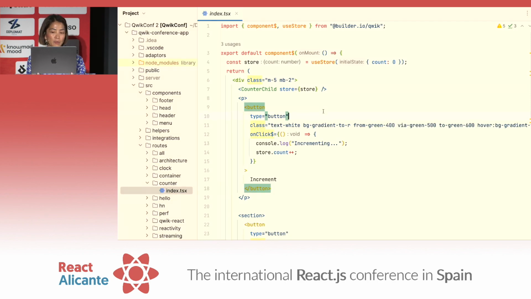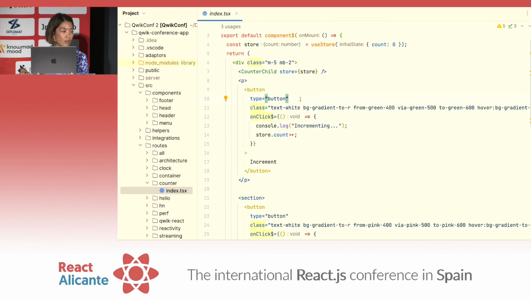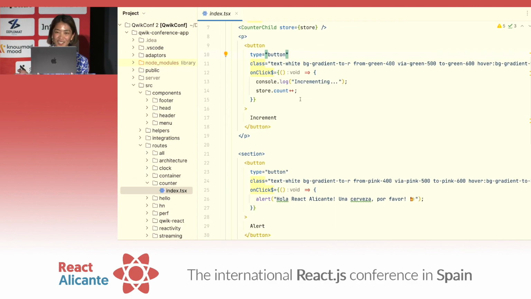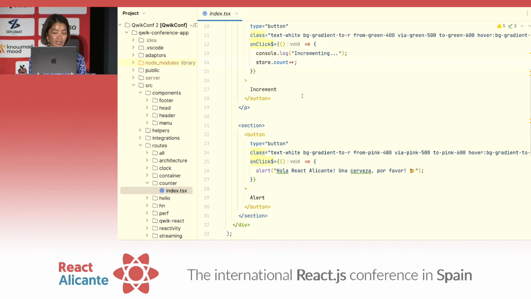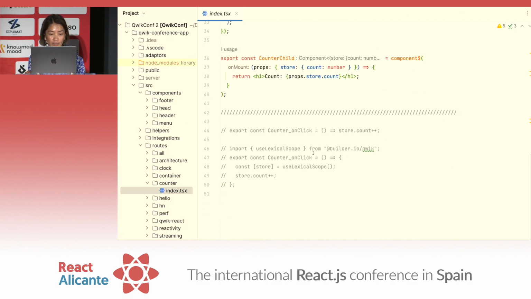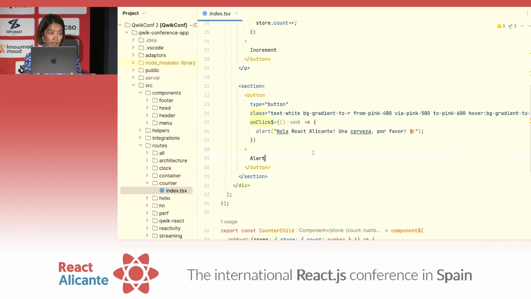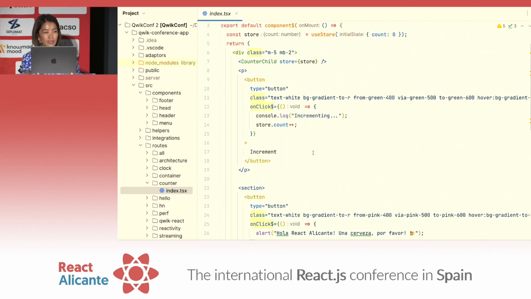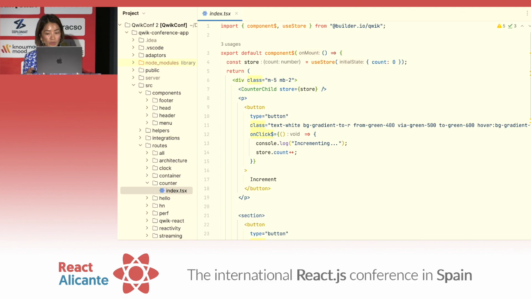Like I said, we have here a simple standard counter component. If you're familiar with React, the syntax looks pretty much the same because of the use of JSX. We have our increment and alert buttons in one single text file. And yet, if you recall, Qwik only downloaded the JS that it needed.